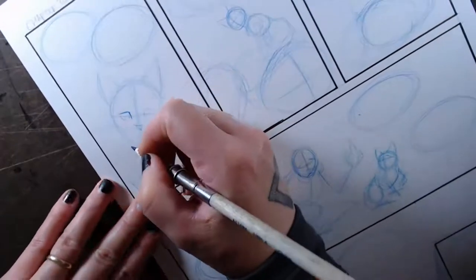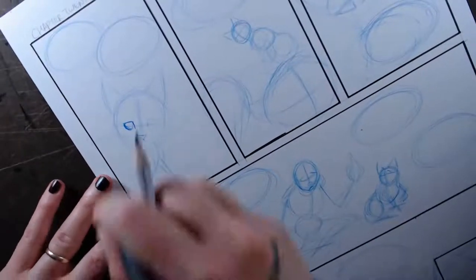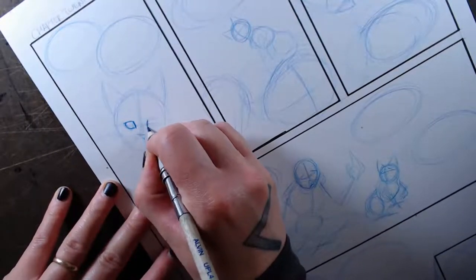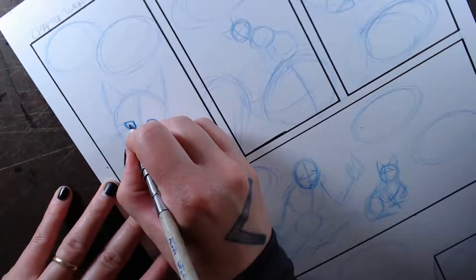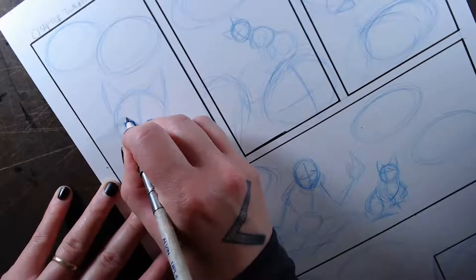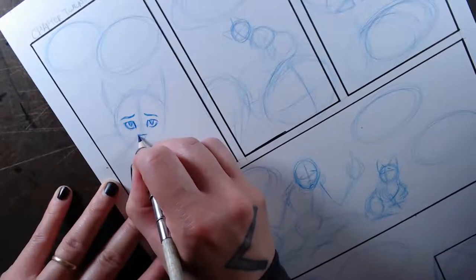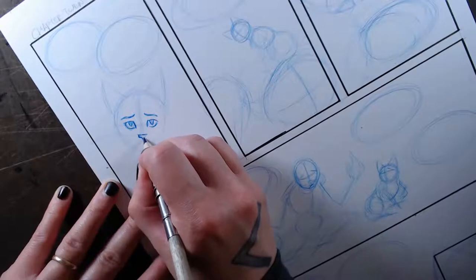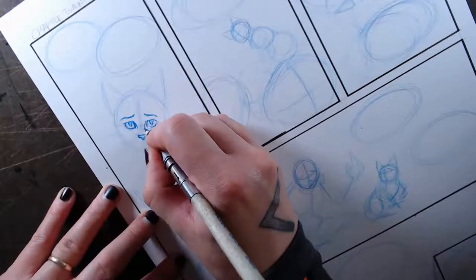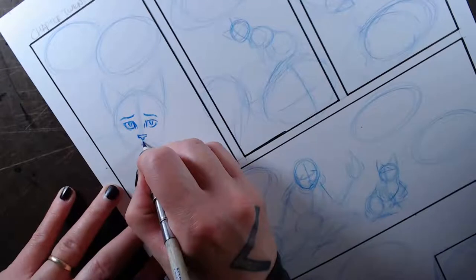But of course, that means the characters' expressions and acting become even more important, because they're literally the only thing you see. Where's my eraser? There's my eraser. Like Drake, my talking cat character, it's always a very delicate balance between making him look enough like a cat and also enough like a person to still be expressive.